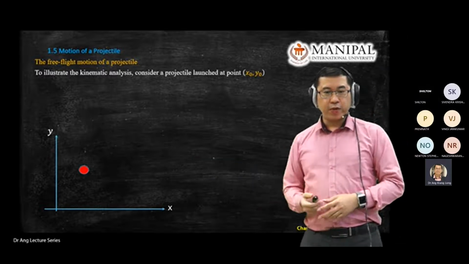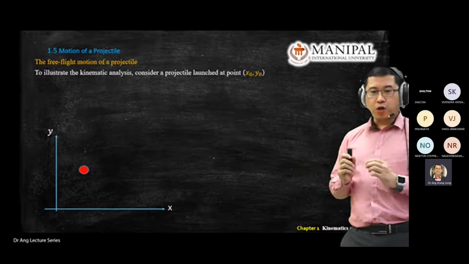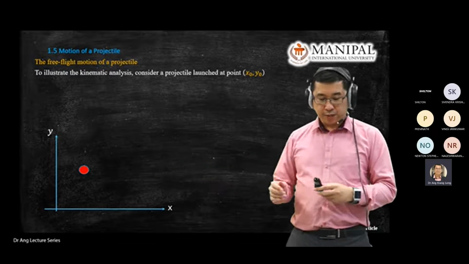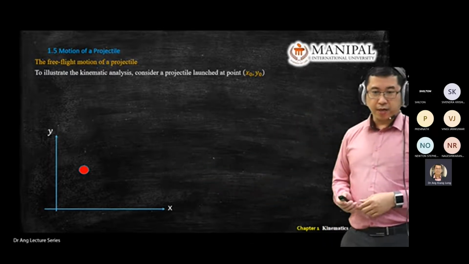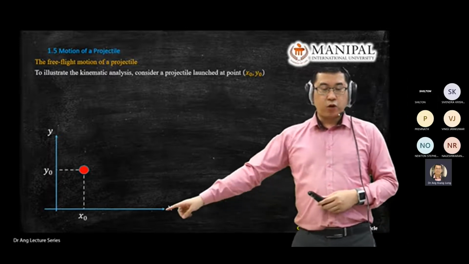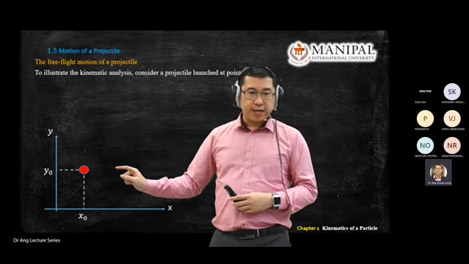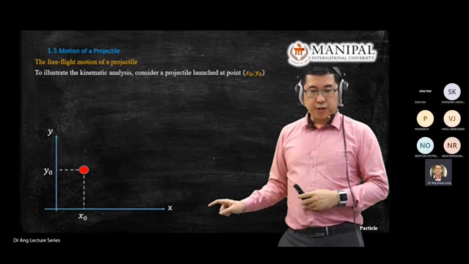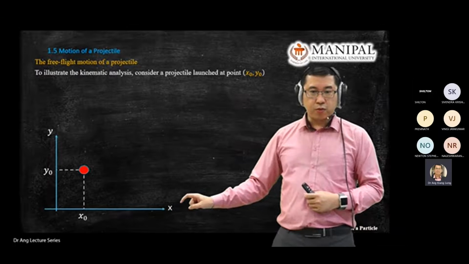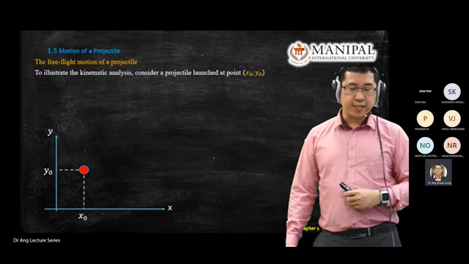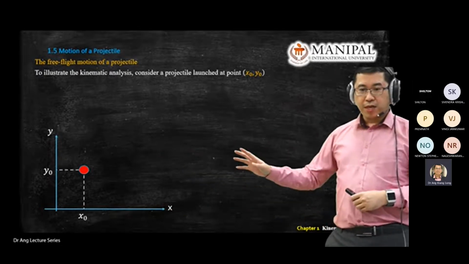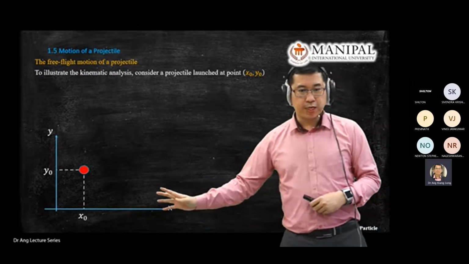Let's say we have a red dot that you want to launch somewhere. In this case, this red dot is going to launch into the air, and we see how this red dot will land. So before we started, we named the original position as x0, y0. Just recall how you plot your coordinate on the Cartesian plane. Your x0 refers to the x-axis, y0 refers to the y-axis. And when you see x and y-axis, we are talking about two-dimensional projectile.